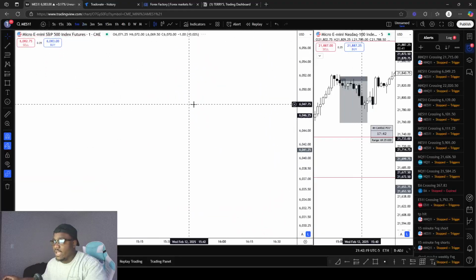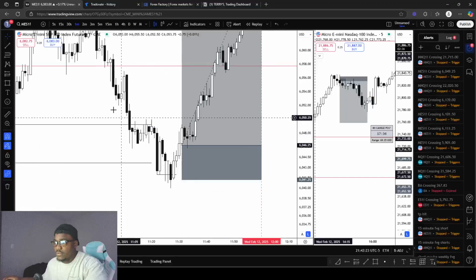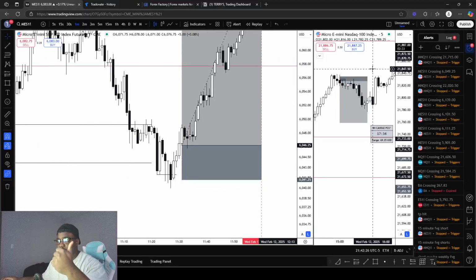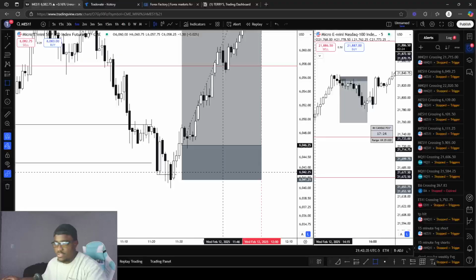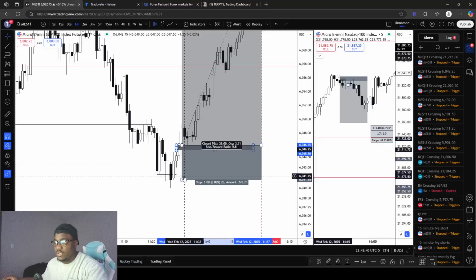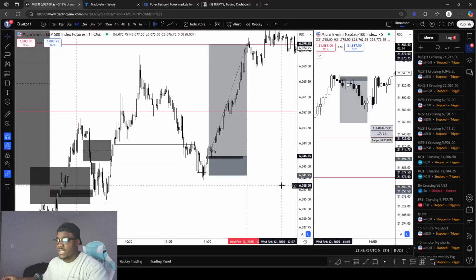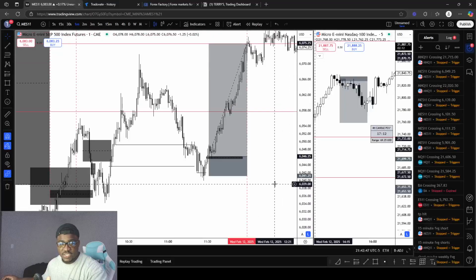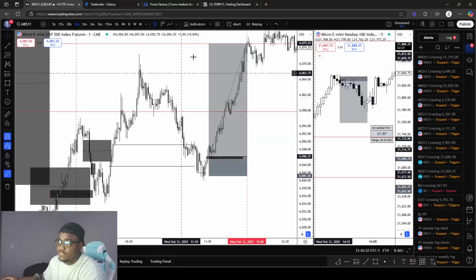And ES had actually created a 1 minute FVG right here with a break in structure already. So we broke structure, we swept our liquidity, we traded into a 5 minute fair value gap, and then we created a 1 minute FVG right there. So everything I was looking for in a trade setup right here, bang. Now with this trade, I probably would have put on a lot more size because of ES, and I probably would have put on at least 8 to 9 micros.